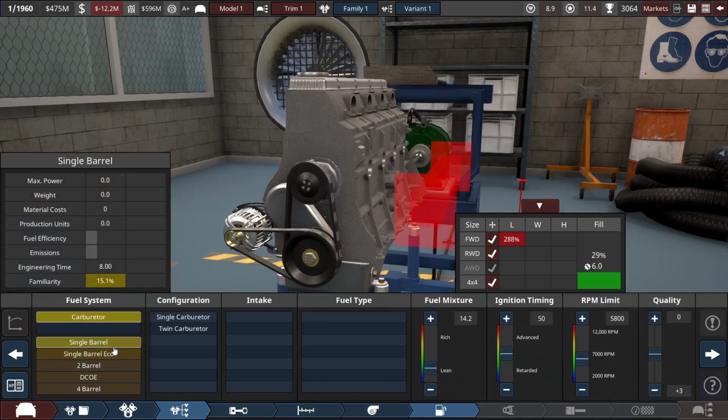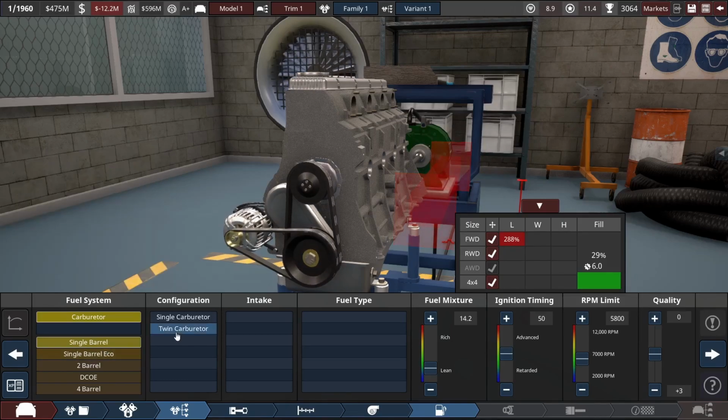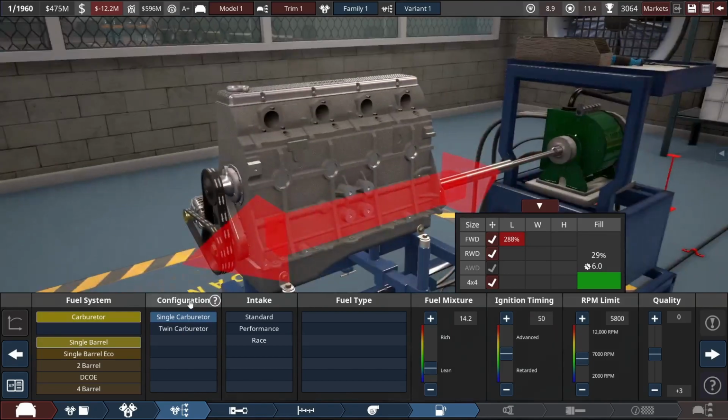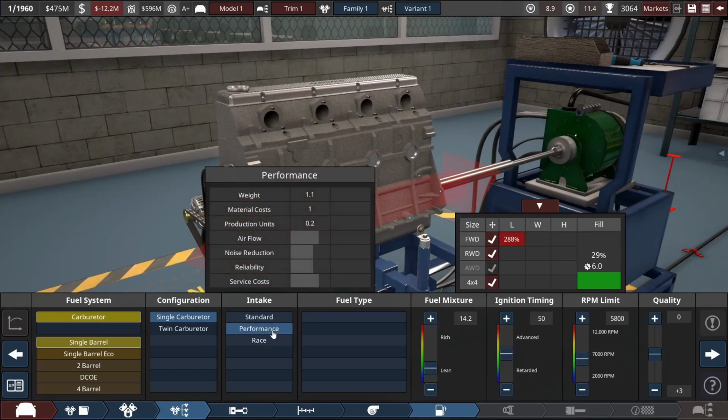I don't think we need this single barrel eco. Again, the big part of this market that we're looking for is the diluent market. And diluents, as we've seen, don't care about fuel efficiency at all, so I don't think it's worth spending that. There's not a huge amount of difference in these two, although the material cost does go up. I'll see if we can get away with a single carburetor. I'll probably have to change that.